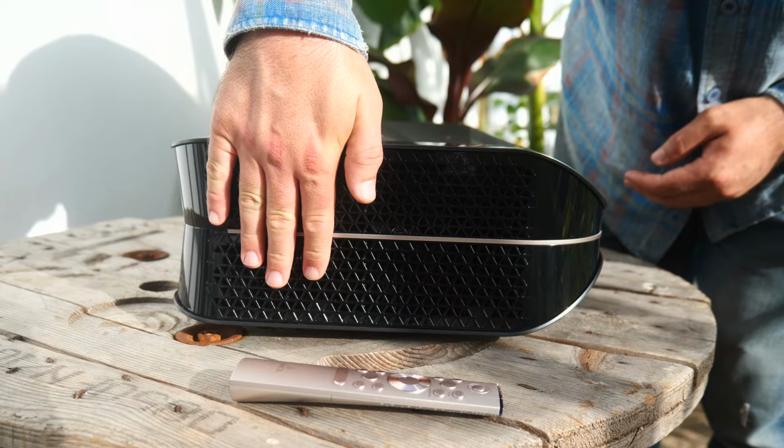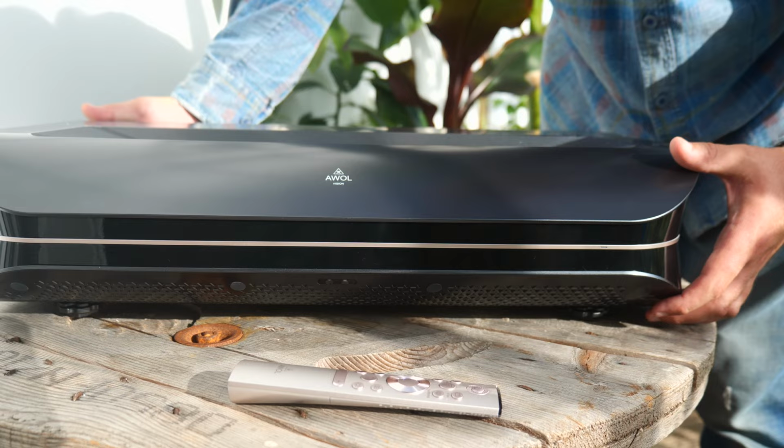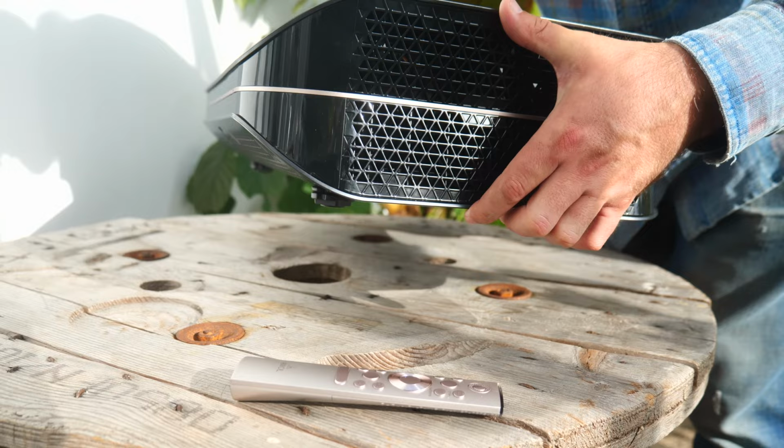As for design, it's somewhat unique, but gives me this sort of big black Xbox type of vibes. With these curved sides and mesh grille, it's a fairly generic color scheme of dark gray, black, and this gold line. It's functional, but I can't say I like the overall aesthetic. It feels like a hodgepodge mismatch of elements. But you're not buying a laser projector for how it looks, so who cares what I think about that.